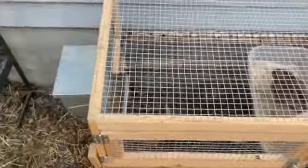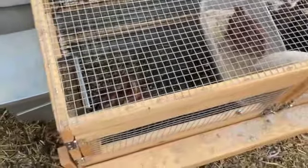All right, so now I've got the rabbits done, so I'm moving on to the quail. I'm going to start with our blue celadon egg layers and our white jumbo that we put in here. So I'm going to turn this around so you can see. The first thing I do is remove this tray. We have another cover that I'm going to put on here today for them because it's going to rain. But they like the air, they like the free space, and they're fully feathered. So that's our white jumbo. These are our blue celadon egg layers.